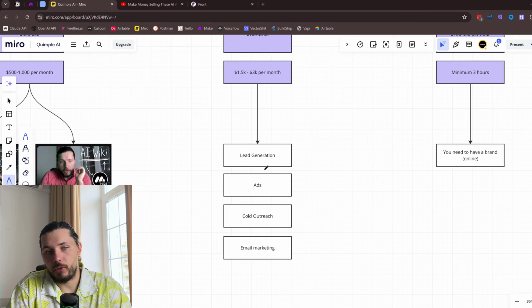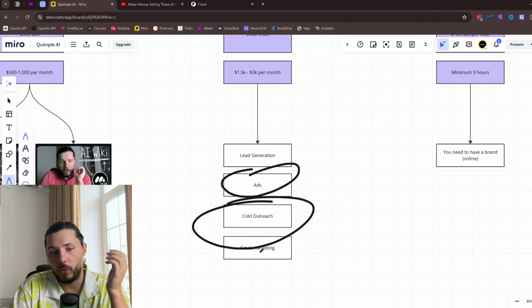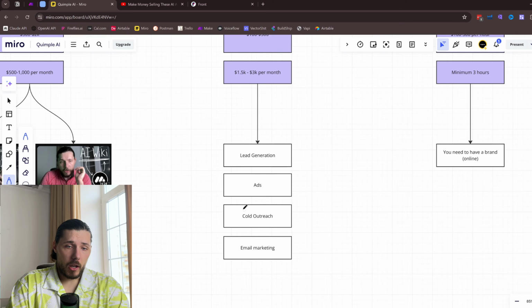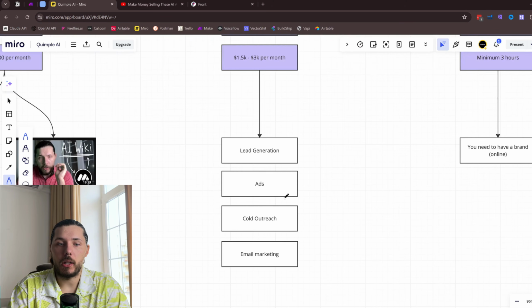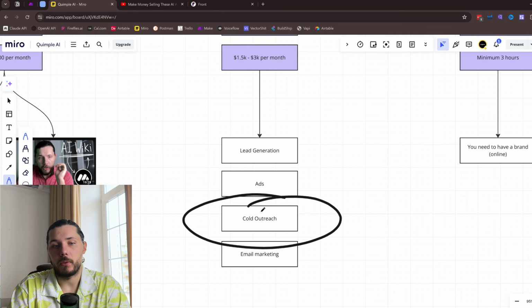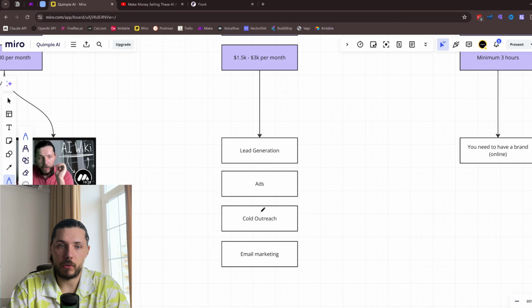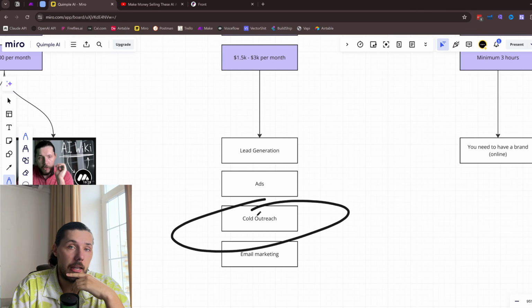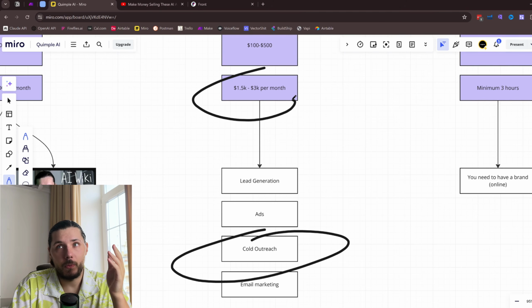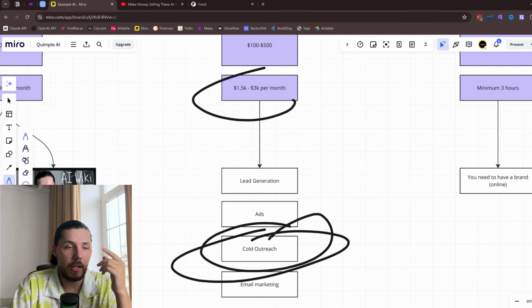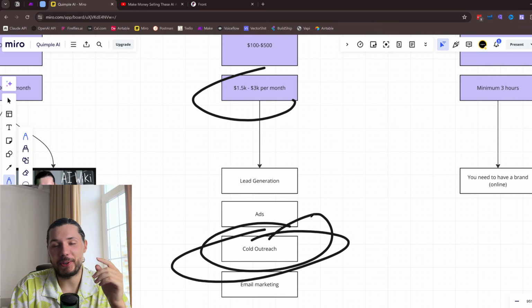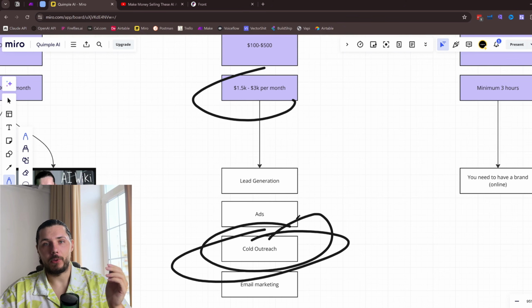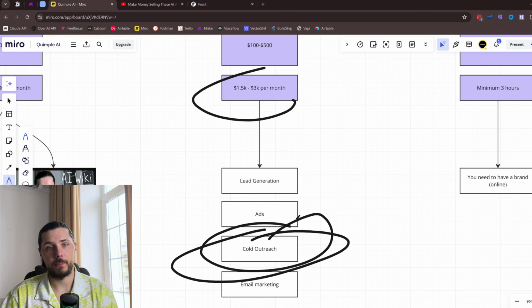And as I say, it's usually for lead generation agencies, ads agencies, cold outreach, or email marketing. I have, and still do have, a few clients that we run cold outreach for. This is essentially the cold outreach that we use for our agency, and we build the whole infrastructure for them. We integrated multiple AI agents and automation into their business, and we are running it on the back end. I do want to record one video about this specific client, and they're pretty happy. I was actually planning to record even an interview with this client so that you guys can see how I acquired this client, what they were looking for, and what problem I solved for them. I think you'll like it.